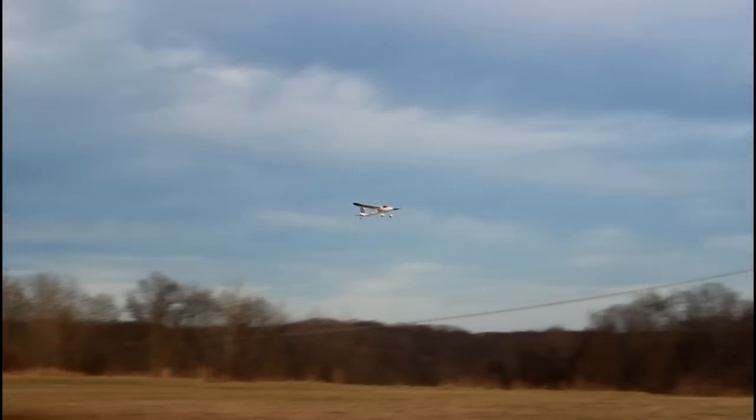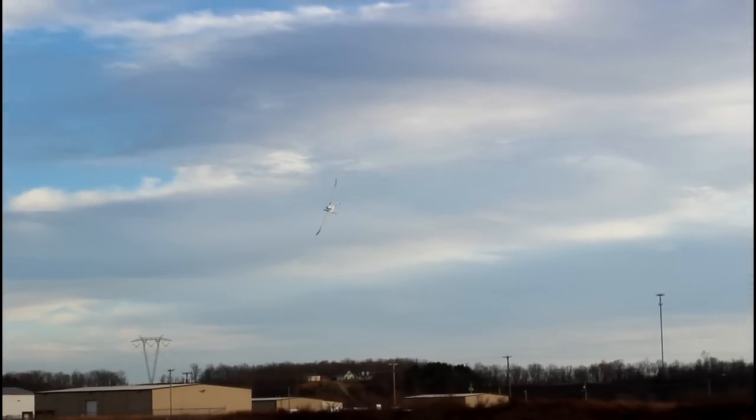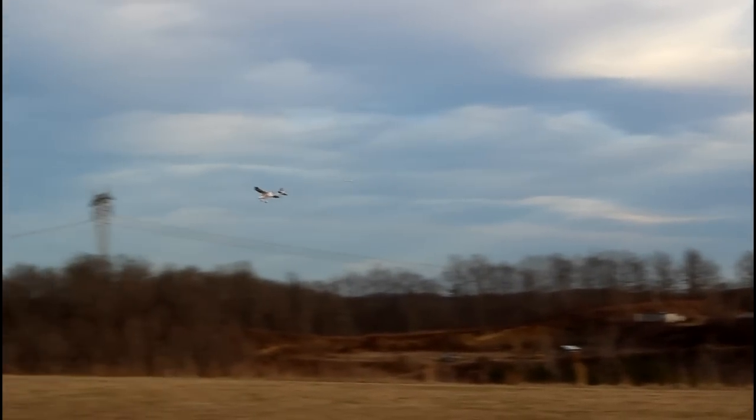There you go, that's what they... A little too fast, see. For touch and go, and I pulled up. Yeah, let's make that look a little better. It started off looking great, and then I pulled up too much.